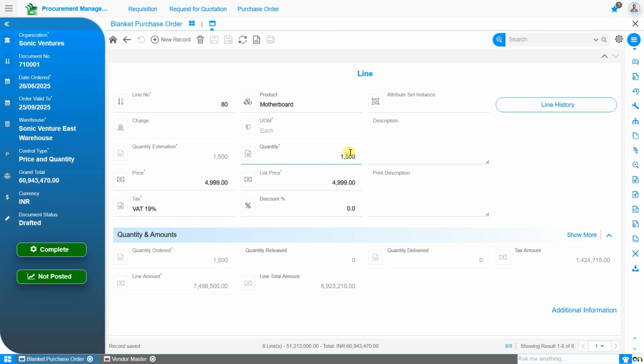For example, if we expect to release 500 units in the upcoming month, we can directly enter that quantity here in the blanket order. When that release is completed, the quantity used becomes 0, and when we're ready for the next release, we simply reactivate the blanket order, update the new quantity, say the remaining 1,000, and then complete it again. This distinction allows you to maintain better control and tracking over what's been planned versus what's actually being released. Also, each time you update the quantity and complete the blanket again, the line history will be automatically updated, keeping track of all revisions made over time.